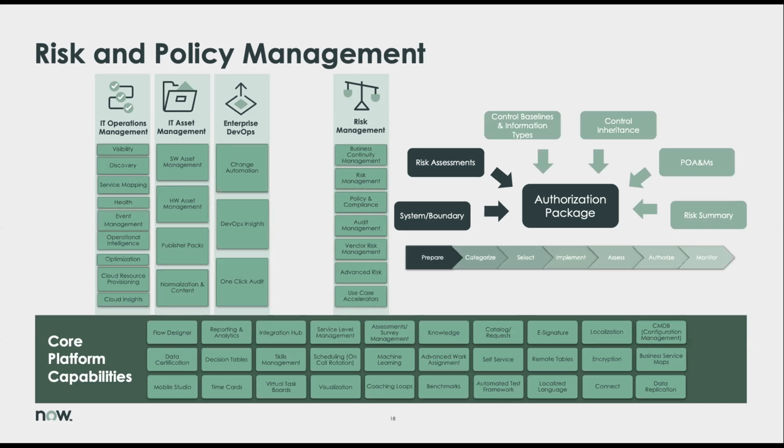But the first thing is, with risk management, with business continuity management, we have capabilities to do risk assessments, whether it's a privacy impact assessment, whether it's a BIA, a business impact assessment, whether it's inherent versus residual risk assessments, whatever type of assessment you need to do, we have those capabilities not just to do the risk assessment, but to apply mitigating controls and then get real-time visibility of your risk posture based on indicators and based on automation. So that's the first major pillar of why we are built on top of risk management.